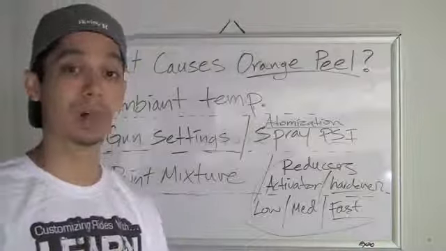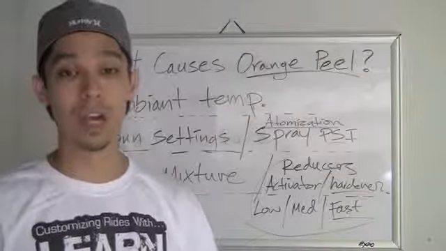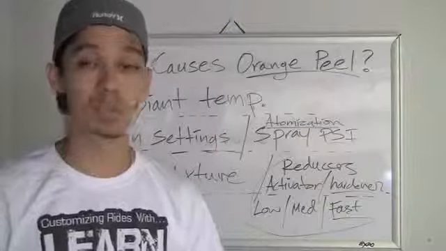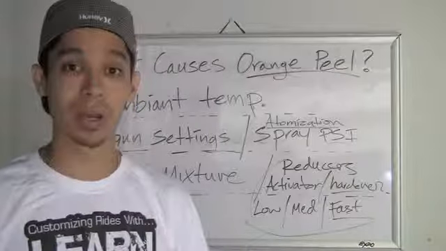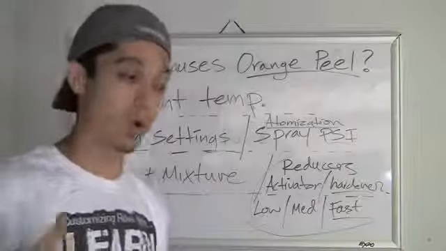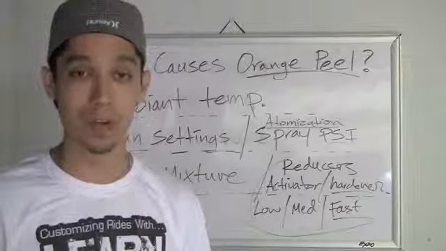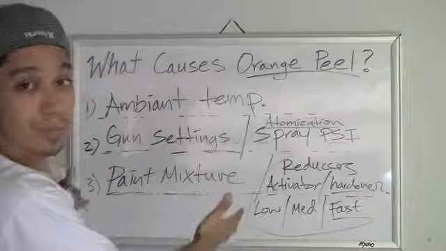Then you could color sand it and buff it, but most times all you have to do is color sand it and buff it. You can get in there with maybe a 1200 if you want to do it quick, 1200 the whole car on a DA if you know what you're doing. Then you want to go over it, wash it down with 2000. I like to buff over 2000 all the time. I hope you learned something here.